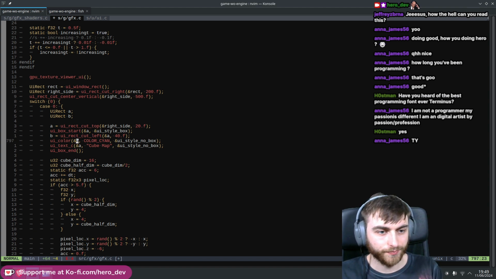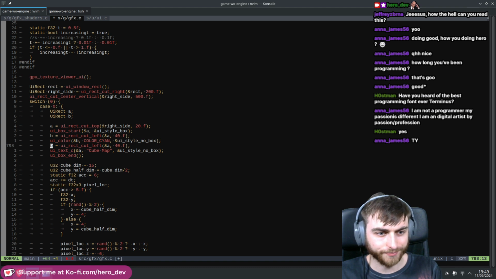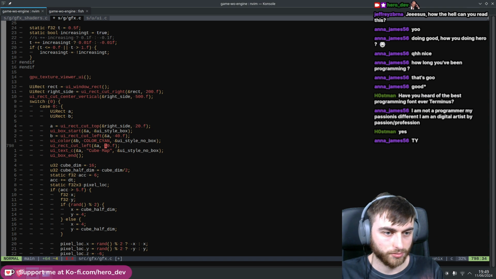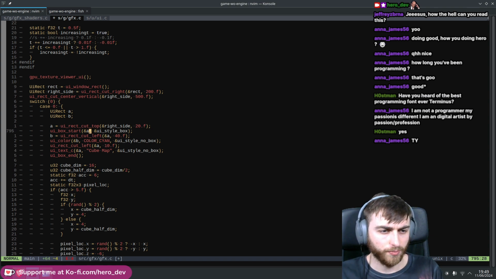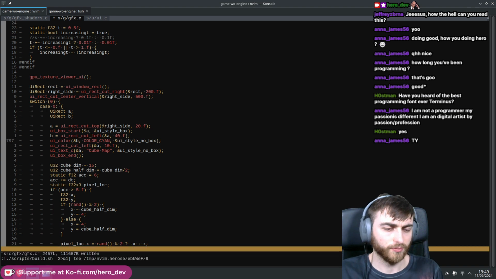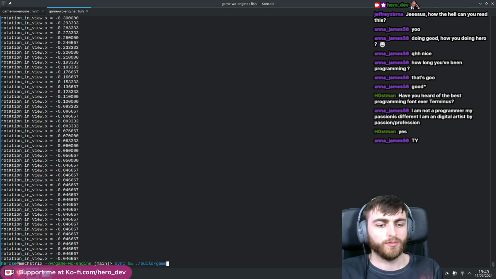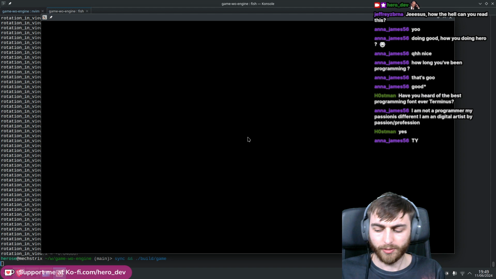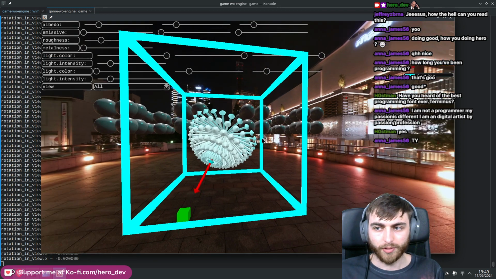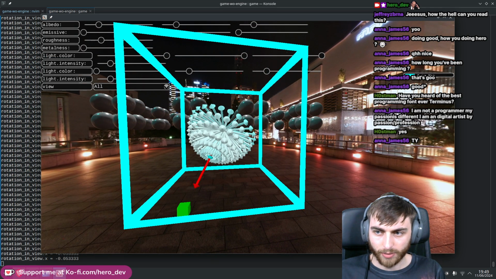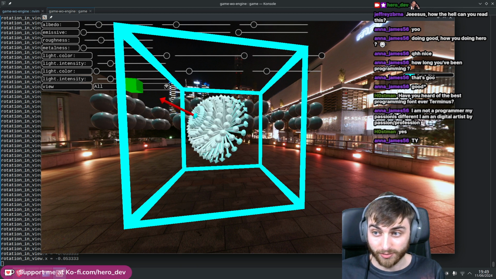So I think I want to do a little bit of an extra cut, just to give it a little bit of margin. Super hacky. But yeah, then A will be the one that you use, and you say cut left. Yeah, I think that's still fine. So we can just keep copying and pasting that. Right, so it has added a bit of margin and all that, which is great.